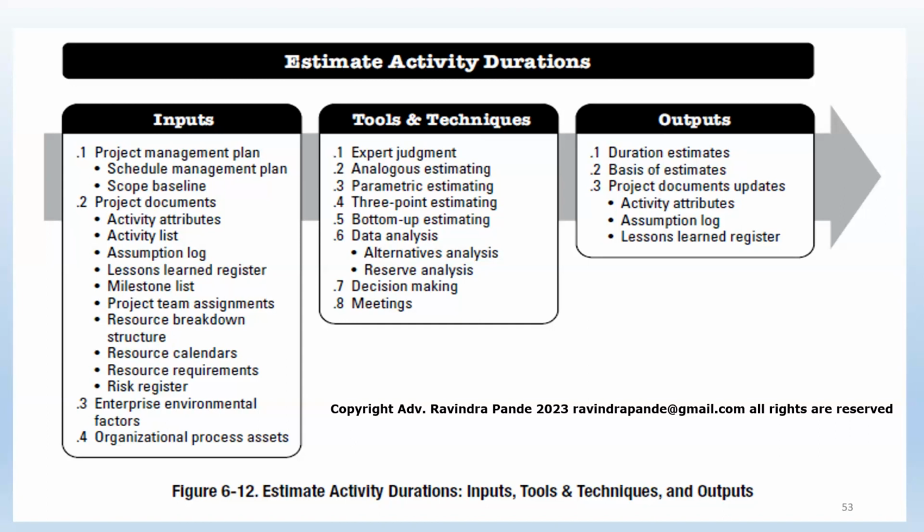Then we have lessons learned research. This is what we call the scope baseline understanding in terms of similar tasks we have already done before, and I might understand how much time this task might need, what are the differences, what are the similarities, and so on and so forth. If it's an altogether new task, then I am going to discuss with the resource who is going to get this task done, and then I might apply one of these estimating methodologies from tools and techniques as well.